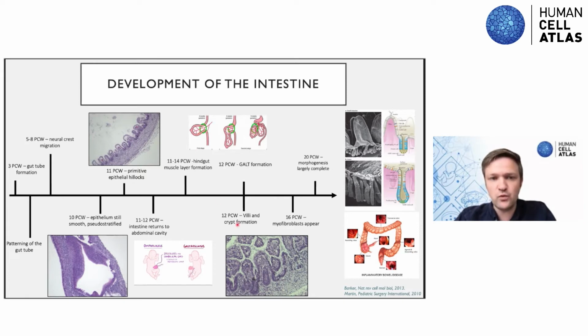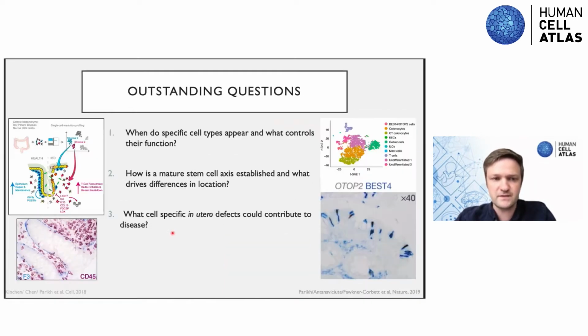Clinically, by 24 weeks, extremely premature infants can be born with relatively normal intestinal function, showing that the key lifelong circuits, such as the intestinal stem cell axis and the definition of small and large intestine, have already been defined. These circuits can become dysregulated in later life, such as in inflammatory bowel disease. In fact, work previously done in the lab has shown that single-cell RNA sequencing was a very powerful tool to chart the cellular diversity in IBD, showing specific subsets of fibroblasts and epithelial cells, including an unappreciated population of enterocytes.